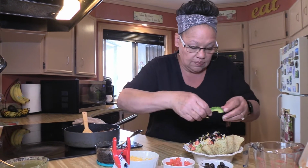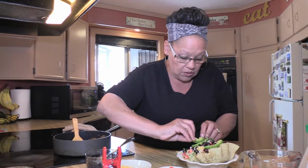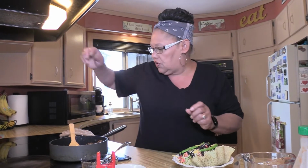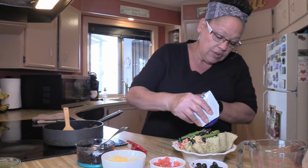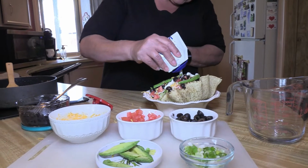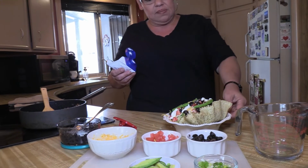And then I'm going to take my beautiful avocado. I'm just going to center it like that. And I usually only put about 3 pieces on everybody's salad. You can have way more if you'd like more. And then I take my sour cream, and I normally go like that, just a couple little drizzles. I kind of just do it whimsical, on each side, so that there's not too much on it because I don't like to make my salad mushy.